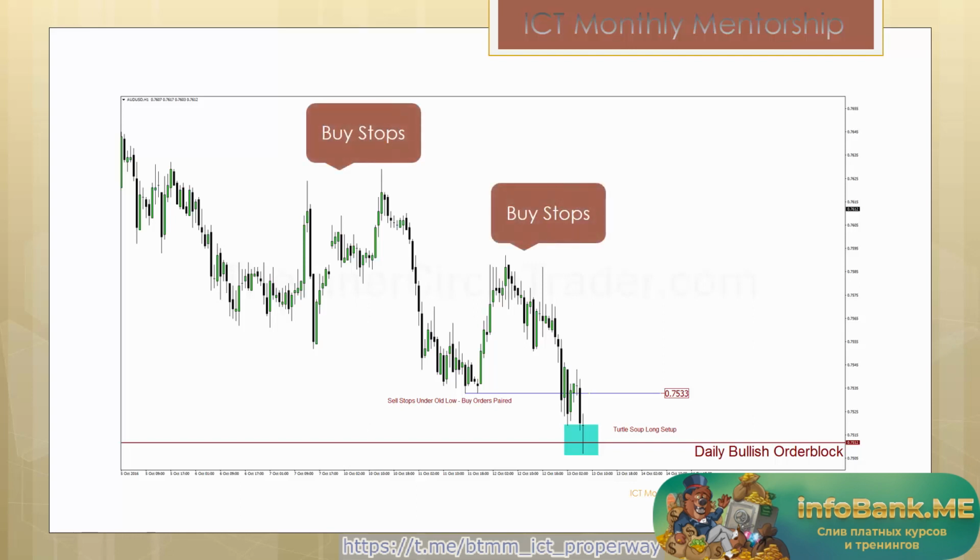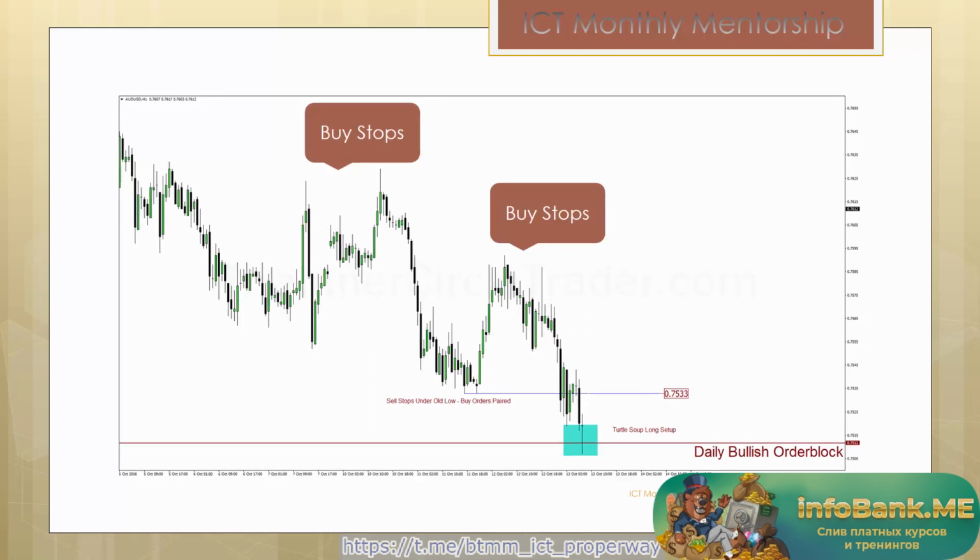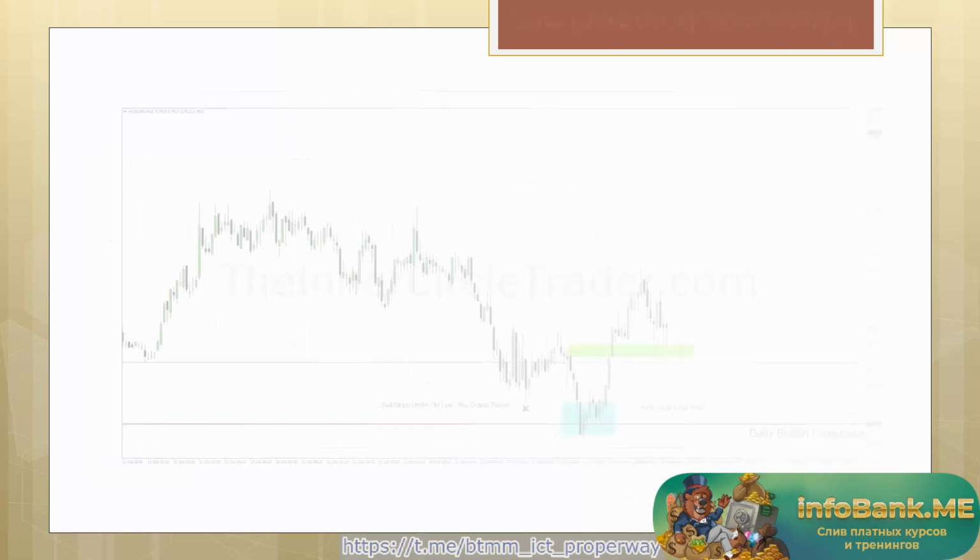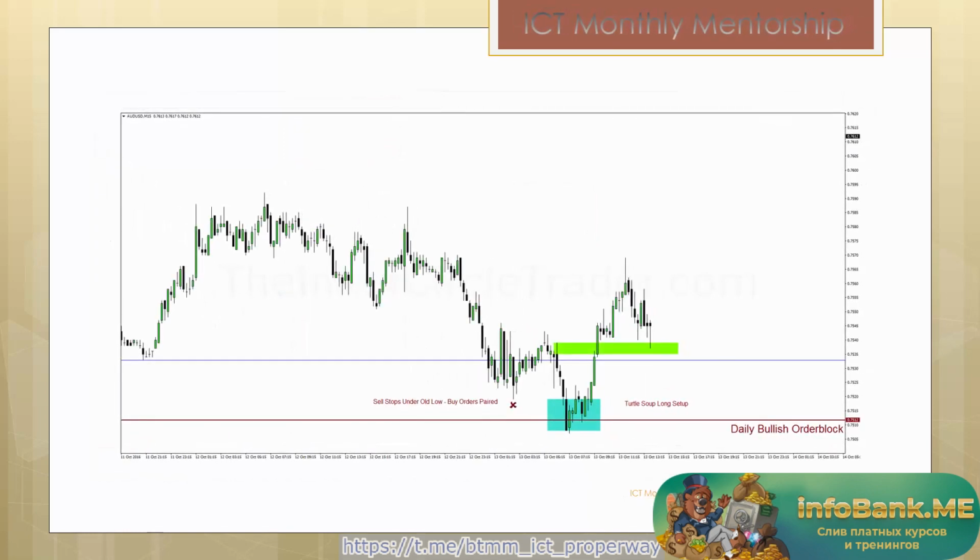We noticed that there were buy stops above us, so we know that there are liquidity pools resting above those specific highs. So the market should be reaching up there as much as 100 pips from the level we're identifying, 75.12. So it could very easily get up to 76.12. Looking at the 15-minute time frame, as we've shown earlier in this series, there was a buy setup at 75.12 on the daily chart.